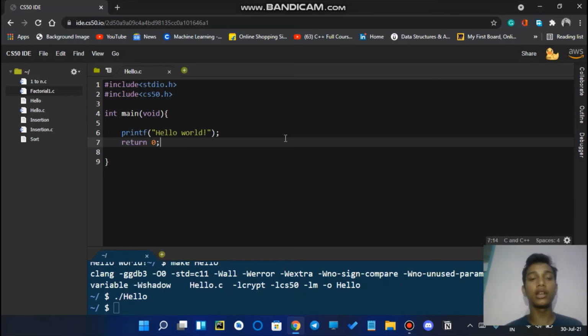Because Turbo and this type of IDE basically teaches you how to handle mistakes, while in Code::Blocks and VS Code, it gives you snippets to use, which is really not good for you in terms of programming, not in terms of development basically. So this is what I prefer you to use.